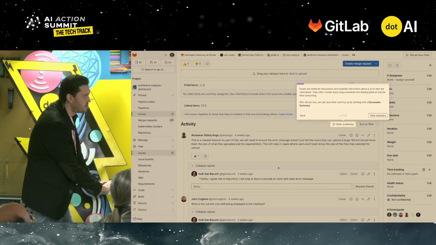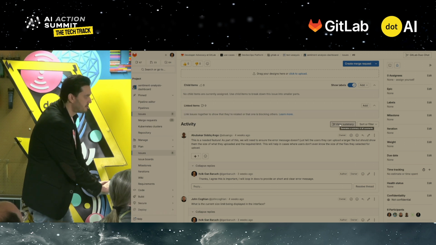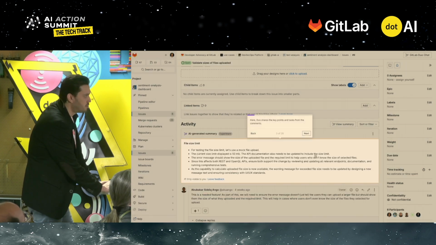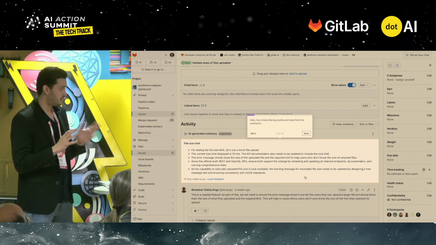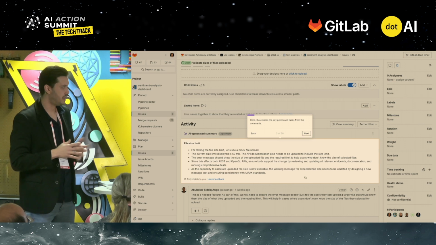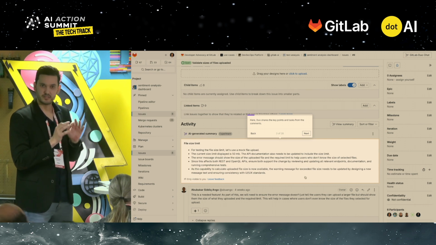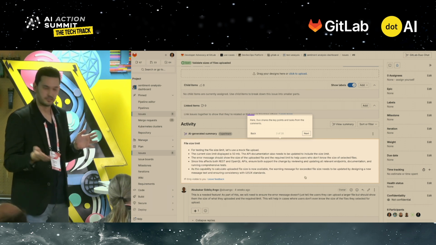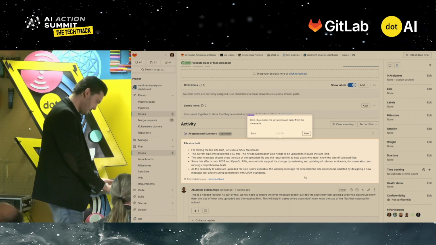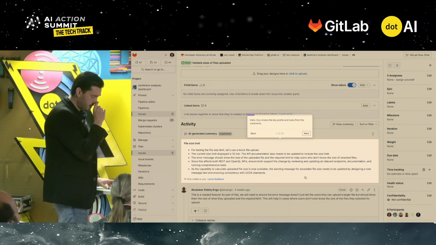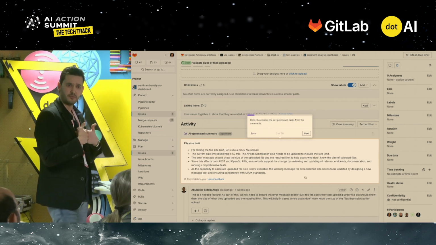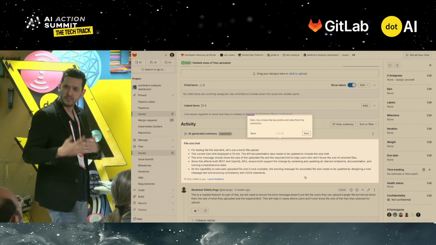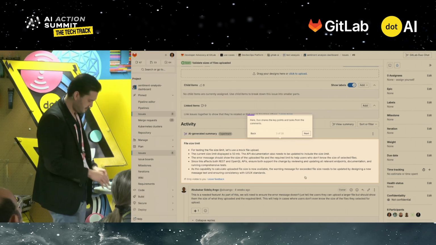Thankfully, GitLab Duo provides me with a view summary button here. And voila. In this summary, you can see I got a sum up of all the discussion that happened there, and also the key points I should focus on for my development stage. We're seeing our customers using this to make sure that everyone understands what is required from them, and also to improve the collaboration between product managers and their developers.